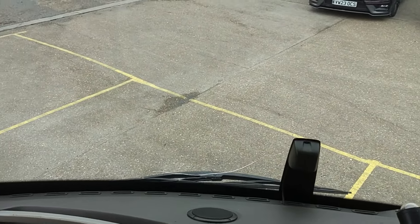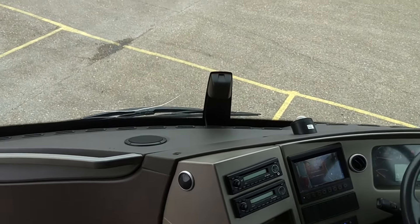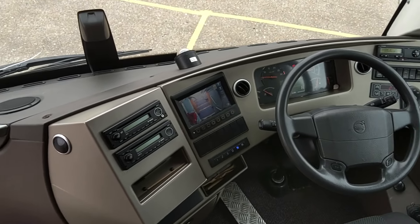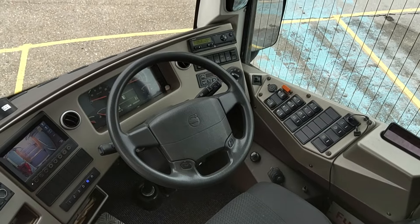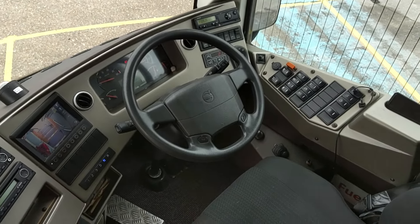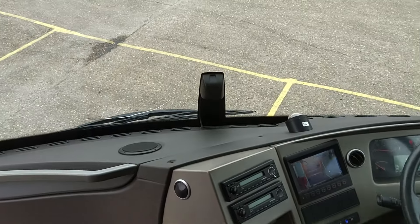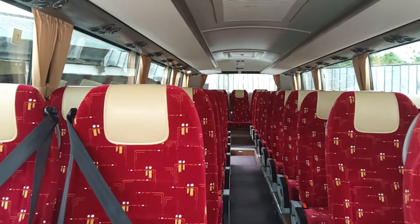This one's got a cracked windscreen, but it has been drilled, so it is perfectly legal. Lane departure warning and automated emergency braking systems are fitted. The dash is all in good order and all the switches are in a sensible place. Just under 240,000 kilometres — obviously it is in daily use. We've got a safe under the driver's seat and a fridge unit by the courier seat. All in all, these are nice little coaches, very popular, and that Volvo-ZF combination just makes them a pleasure to drive.